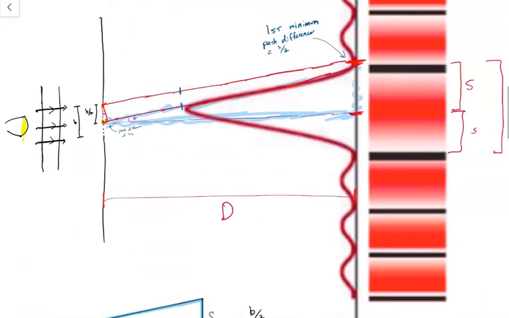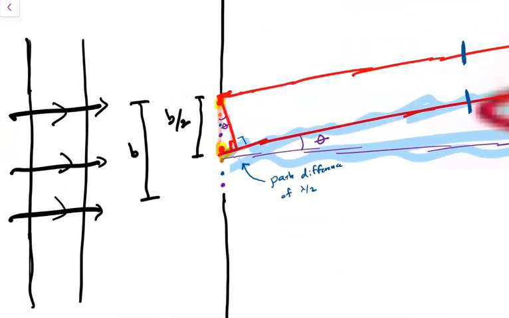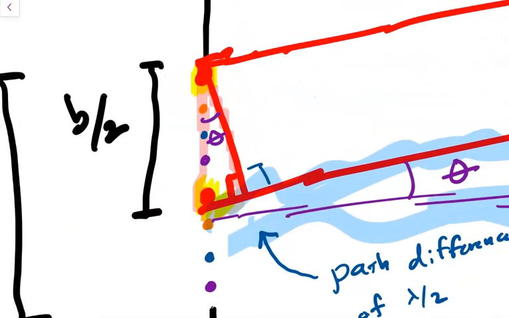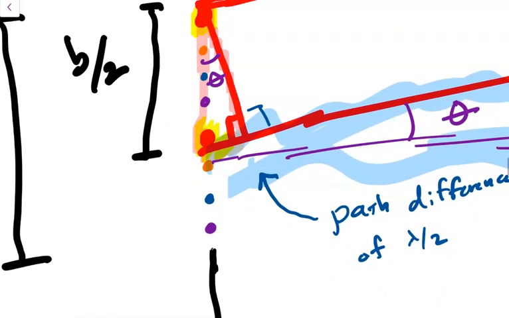But really quick, I want to identify, why are we only focusing on these 2 points that we drew? These 2 red points. Like, what about the orange points? What about the blue points? What about the purple points? Well, if we know that the distance between the 2 red points is b over 2, and we were to move down and say, what about this distance? Well, that should also be b over 2. And what about the blue to the blue point? That's also b over 2. And the purple to the purple point, that's also b over 2.